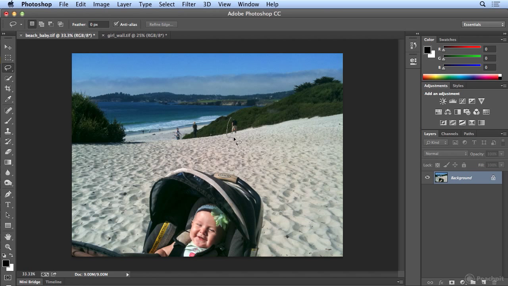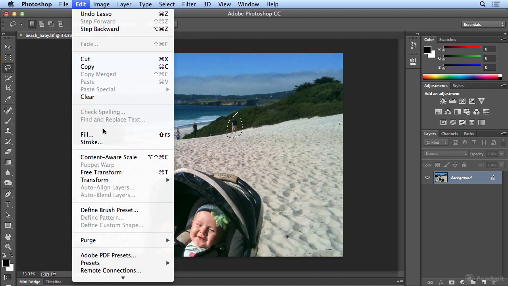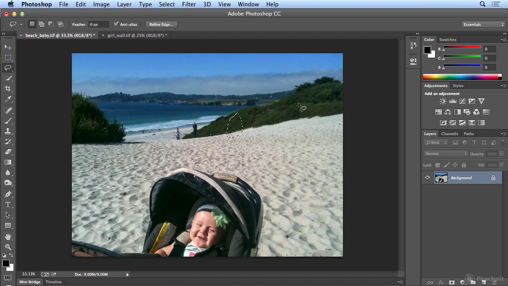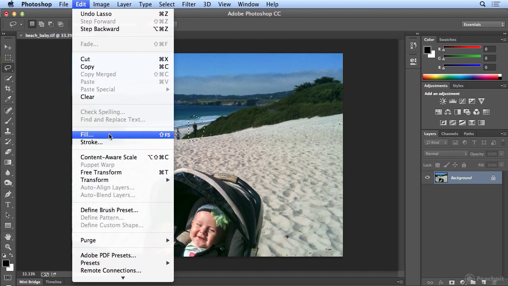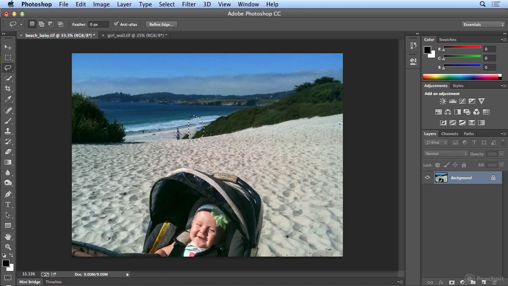This gentleman on a stroll. Edit Fill. Click OK. Gone. I'm very curious how it will do on this girl walking down the beach because we have beach line, sand, and the plants. Edit Fill. Click OK. So it didn't do great, but I could undo that and try to be a bit more careful when I select her. You don't need to, in fact, make a perfect selection for this to work.